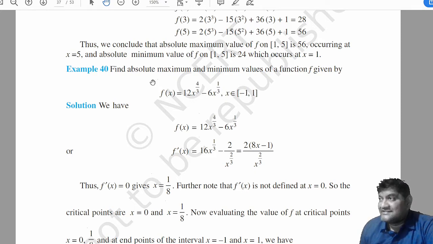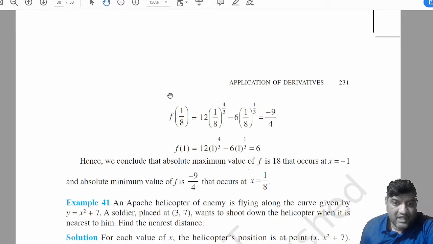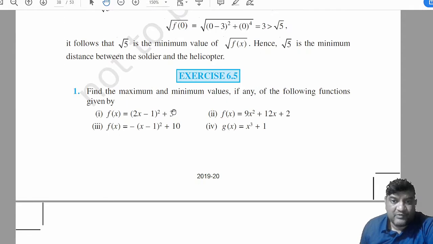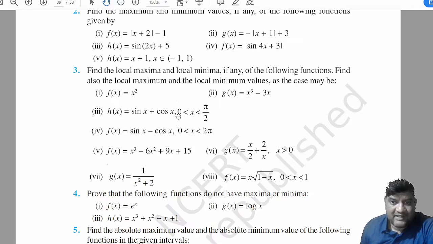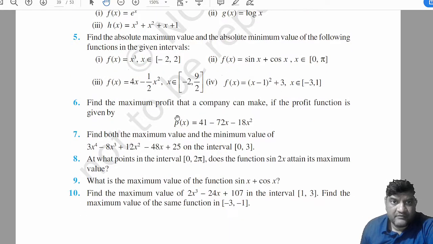I can show you some other questions here. In these questions, he has clearly worded that you need to find the absolute maximum and absolute minimum. But there are some questions in the NCERT textbook where he has not worded it. In this case, he has told absolute maximum and absolute minimum. But look at this one. He has not told you if he wants the absolute maximum or absolute minimum, but the interval is a closed interval. So remember this. Whenever there is a closed interval, he is looking for absolute maximum and absolute minimum. Remember that.